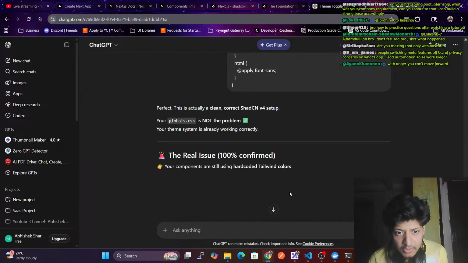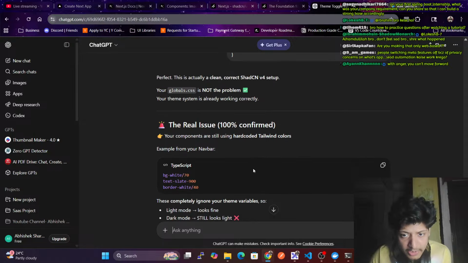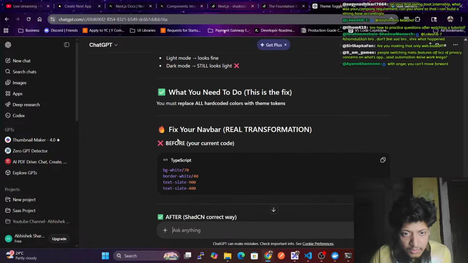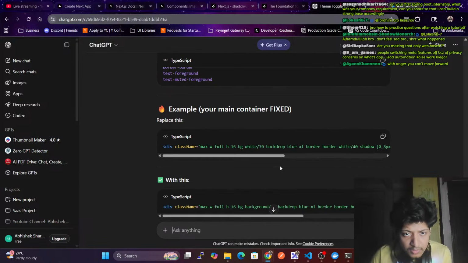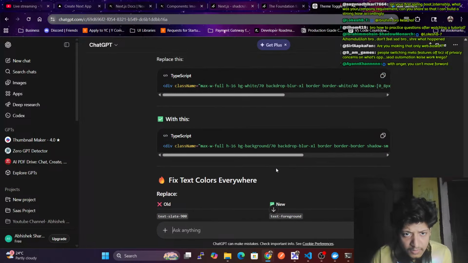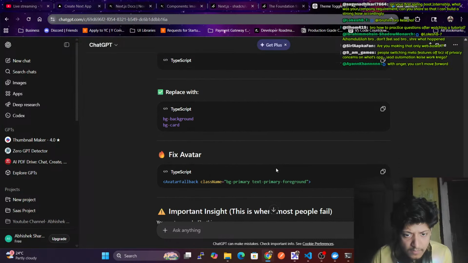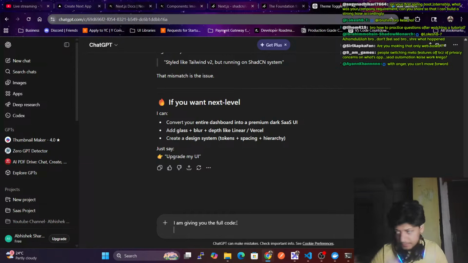Perfect. This is actually a clean product. Not a problem. The real issue is your components are still using hardcoded Tailwind CSS colors. Fix an app before your current code. I am giving you the full code.